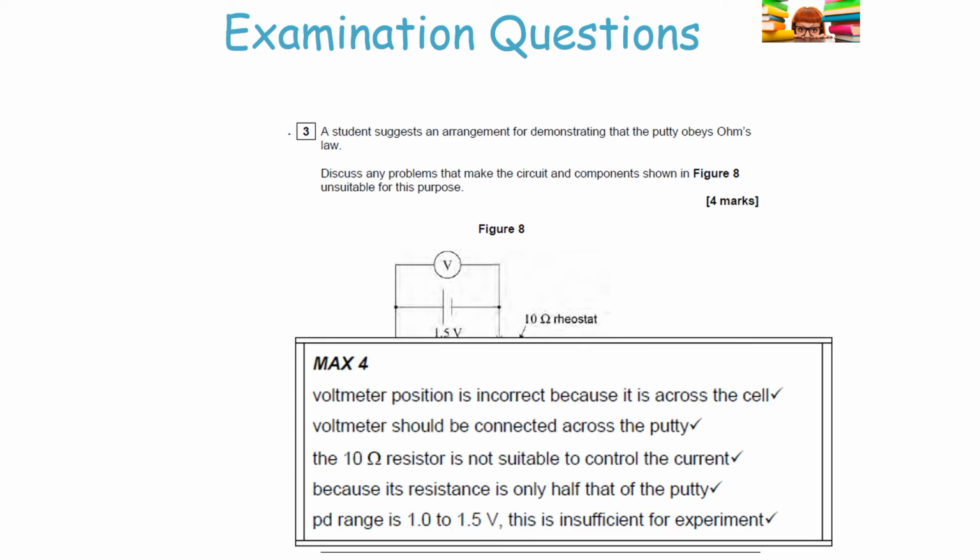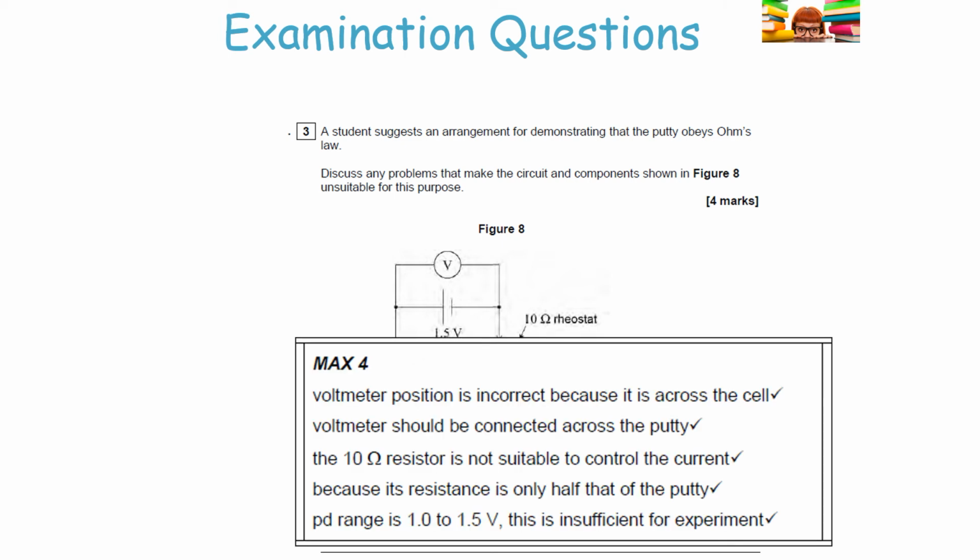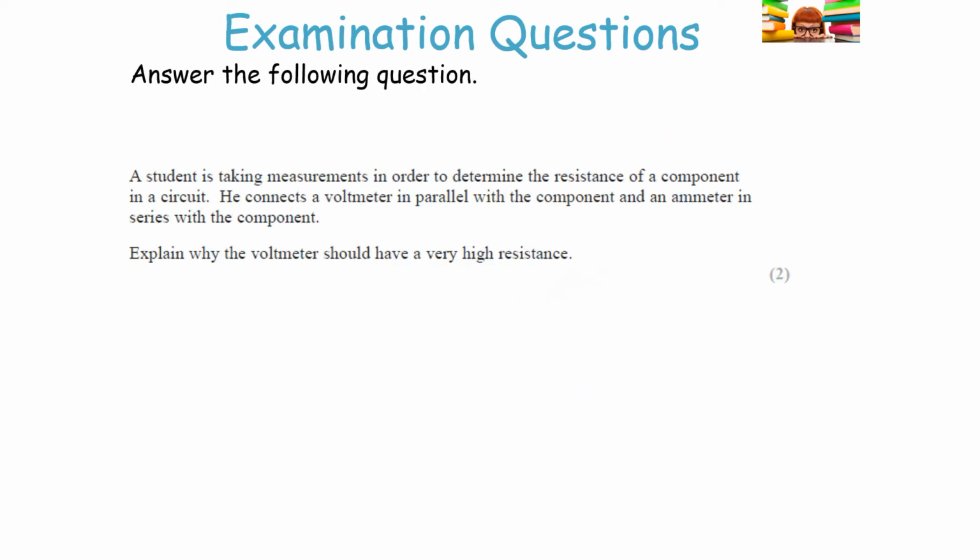So the answer is, firstly, the voltmeter is in the incorrect position because it's across the cell. Well, we want to show it's the putty that's demonstrating Ohm's law. So the voltmeter should be measuring the putty, so it should be connected across the putty. The next thing is, you'll notice that the potential difference of the cell is 1.5 volts, but the resistance of the rheostat is 10 ohms. So this tells us that it's not suitable enough to control the current because the resistance is only half that of the putty. So it would only have quite a short range of potential differences. So we'll go from about 1 volt to 1.5 volts. So you wouldn't get a very good relationship because we don't know if it's true or not for a big enough range of values.